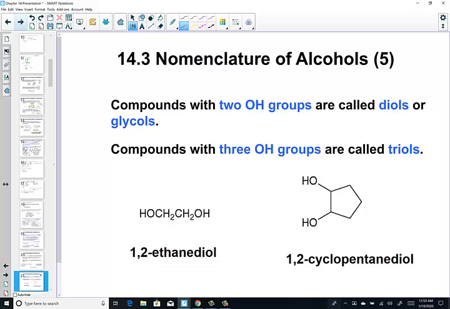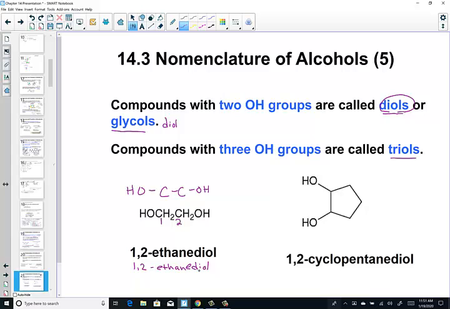Sometimes we might see the same molecule with 2 hydroxyl groups. If you see 2 OH, these are called diols. And if you hear 3 hydroxyl groups, you can hear those called triols. Glycols is another name for a diol. Now, we used diol in its name. So notice I have a 2-carbon chain, 1, 2, and off of each is a hydroxyl group. So we'll hear that called 1,2-ethane diol, telling us that there are actually 2 hydroxyl groups, 1 coming off of each carbon.